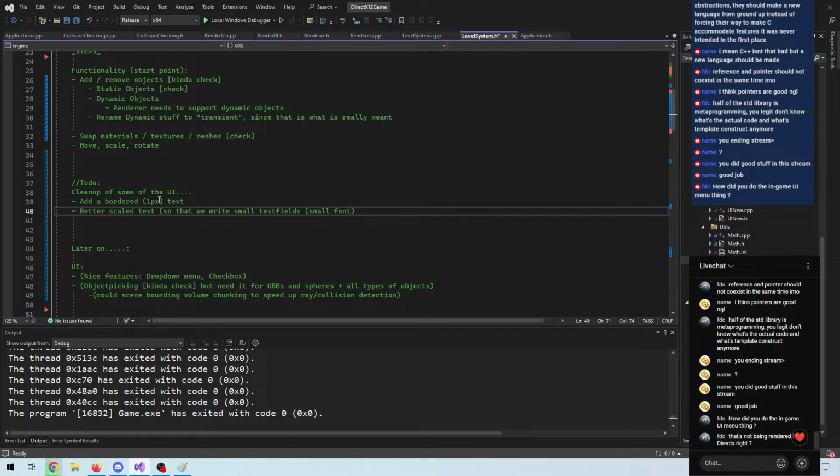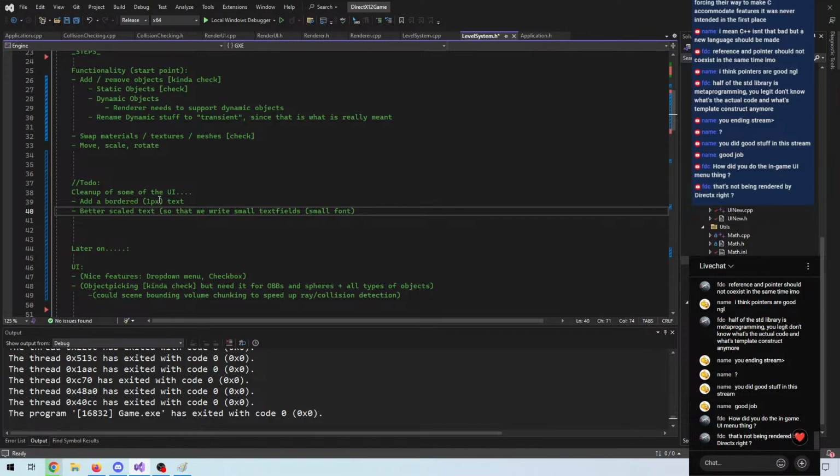It's being rendered directly by DirectX. I have a coupling to my own renderer directly. So it's both text and primitives, basically squares that get drawn to the screen. We clear the depth buffer and then we render the UI. You could even do blending so that it blends together with whatever scenery and it's semi-transparent.